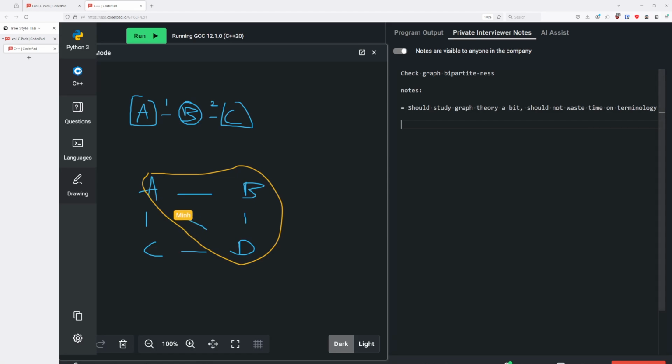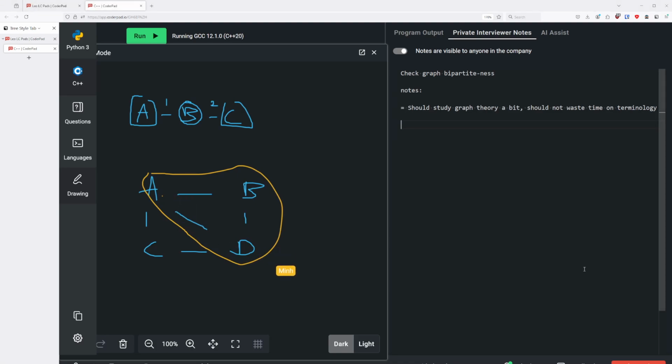So I was saying, as long as between the three nodes there are three edges connecting all three nodes, like A and D, A and B, and B and D, then I would return false. But I don't think I could generalize that yet, or at least I'm not confident that I could.